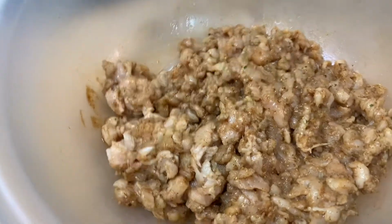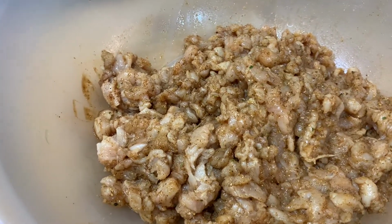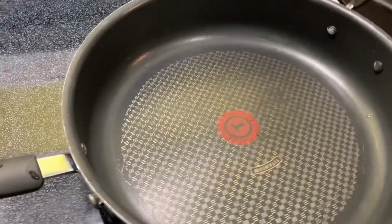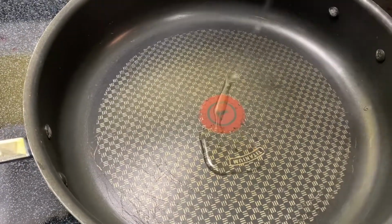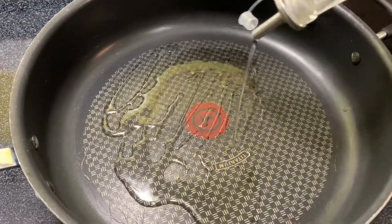So I'm going to let that sit for like 5 minutes and then I'm going to come back and put it in my pot to cook. Now we're ready to cook our chicken. My stove is already on and I'm going to go ahead and sprinkle some oil, and this is vegetable oil I'm using.